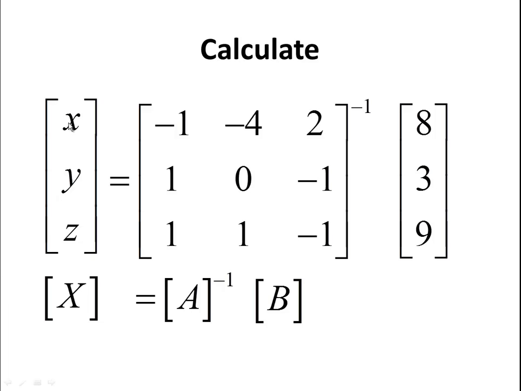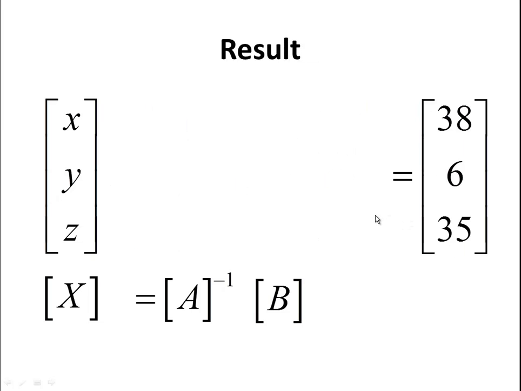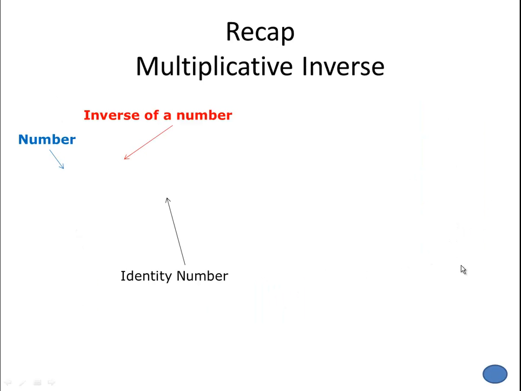And so we just left with the variable matrix on the left-hand side. And then we've got these two matrices that we want to multiply. First, calculate the inverse and then multiply the result there. And so when we do that, we'll get this as our result. Now, I recommend using the technology for this. So check out a nice little video on how to use the technology to type that in. And then we're good to go. And so that's our result.